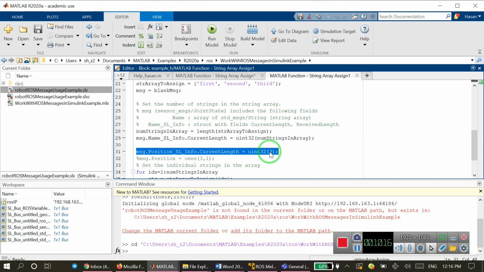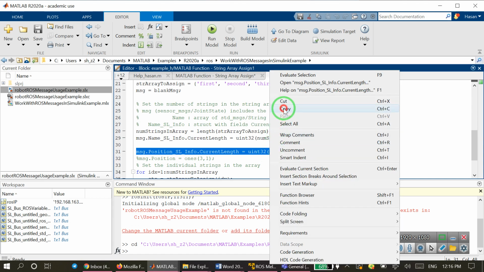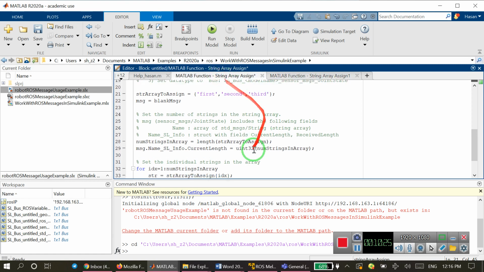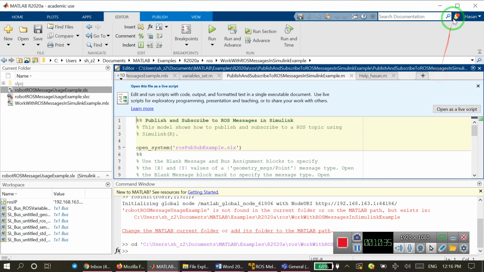For example, 3 positions, 4 or 5 or any other number. I will copy these ones and add them here. It is a very important part. I can close it. We don't need it again.